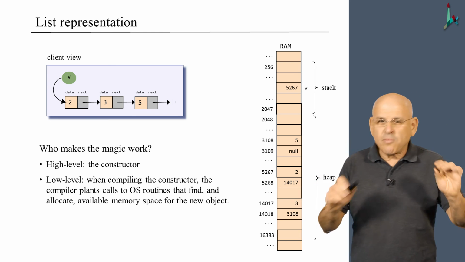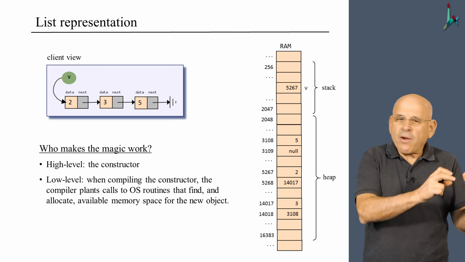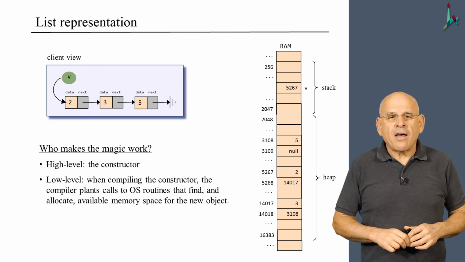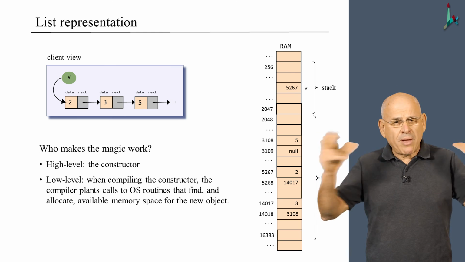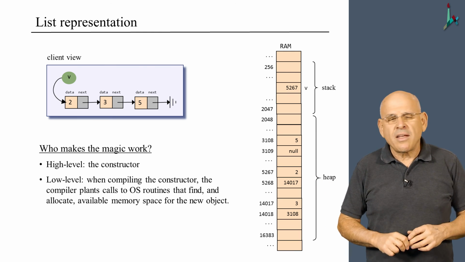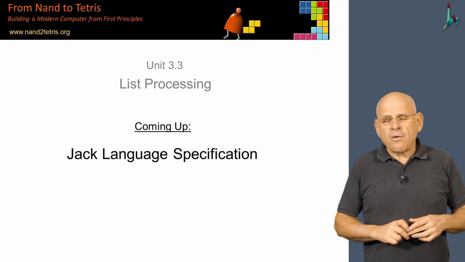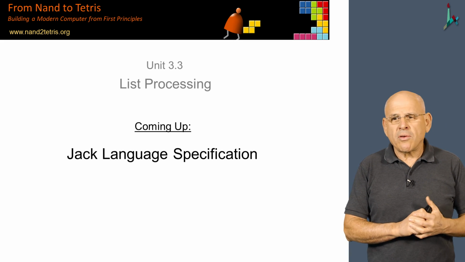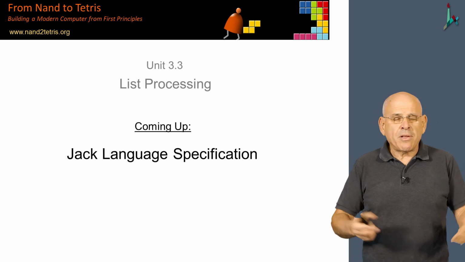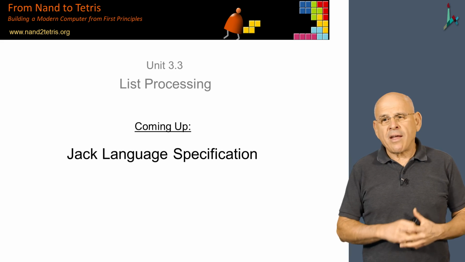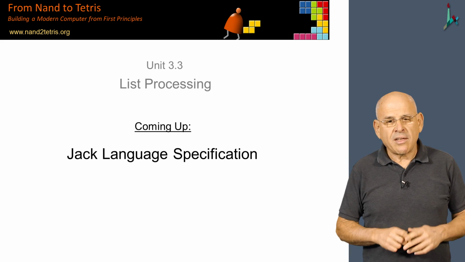And in the next modules of this course, when we build the compiler and the operating system, you will be very pleased to see how all of this capability is going to be implemented in a very elegant and effective way. All right, so the next thing that we'll do in this module is describe the Jack language specification. Up until now, we just showed examples of Jack programming. Now we'll define the language officially, and you'll be able to start using it and write programs in Jack.